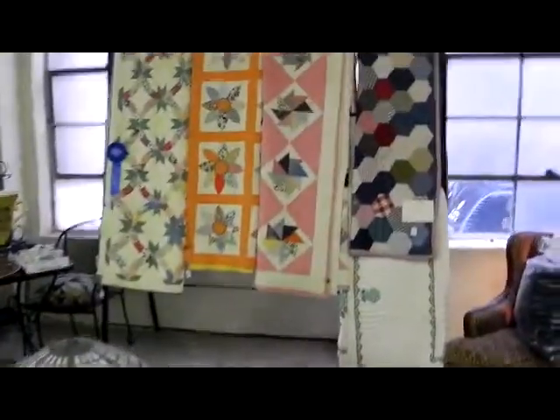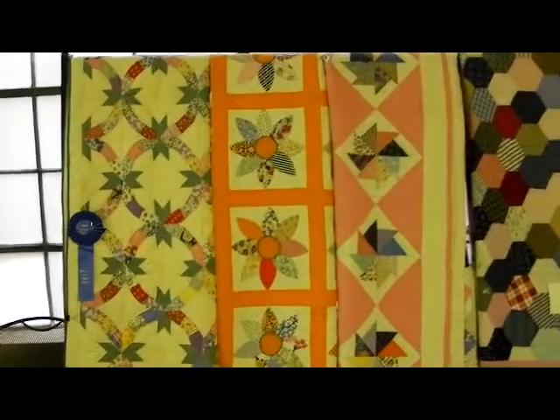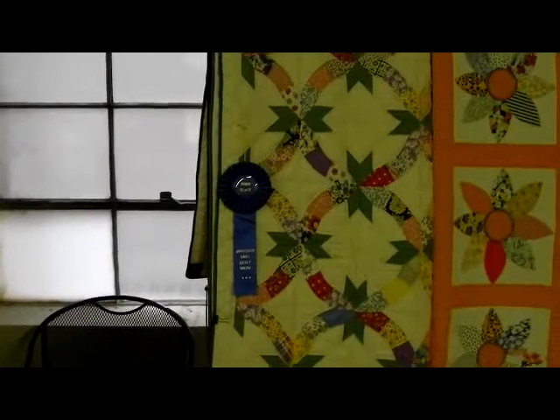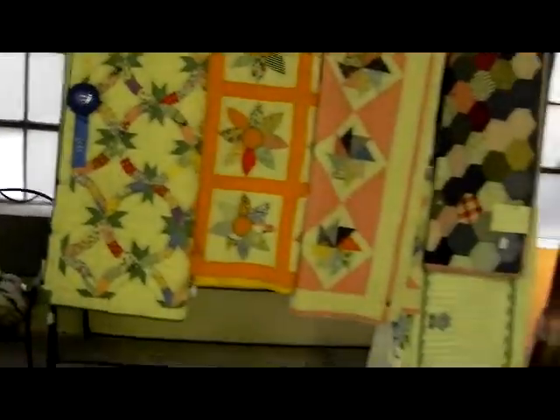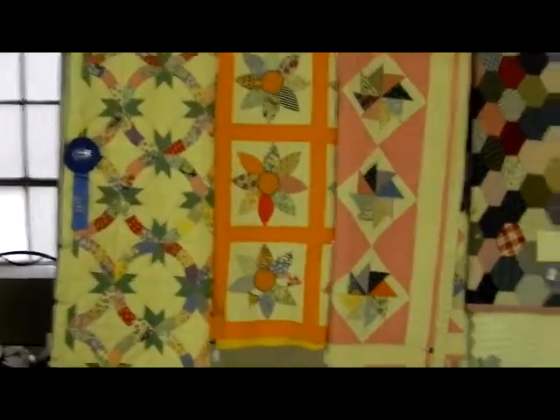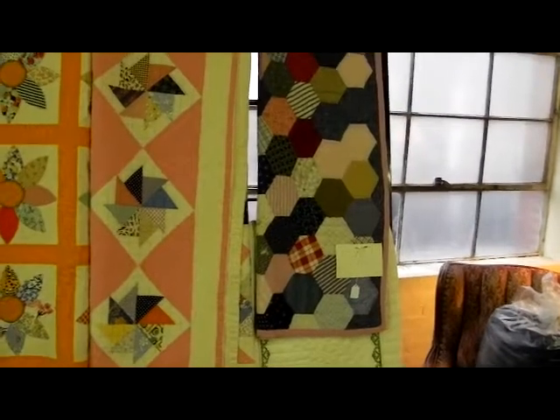Here are some quilts from the northwest Kansas estate. Three of these are in the Kansas Quilt Project from 1986, and the one on the left was entered and won the Jennings Area Quilt Show first place for hand stitching. All three quilts on the top left are beautiful. The dark blue one is actually their everyday quilt, so it's worn but it's still a nice quilt.